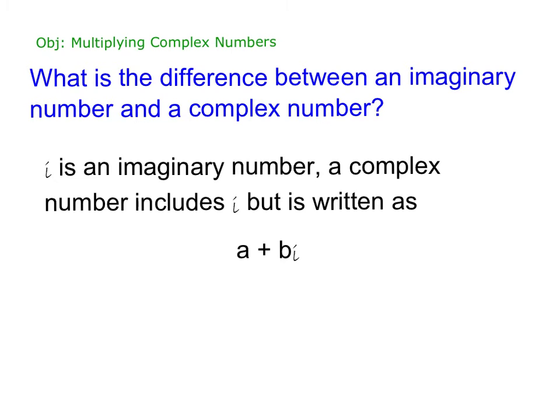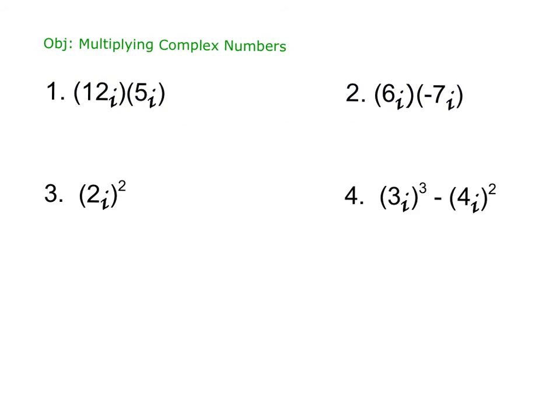Okay, what is the difference between an imaginary number and a complex number? i is an imaginary number, and a complex number is the i, but it also has those other numbers with it. So like 2 plus 3i is complex. i is just that. The imaginary part is just the i, all right? So I kind of use them interchangeably though, imaginary numbers and complex numbers, but they are slightly different. But I pretty much use them back and forth.